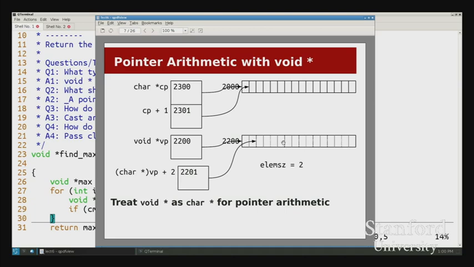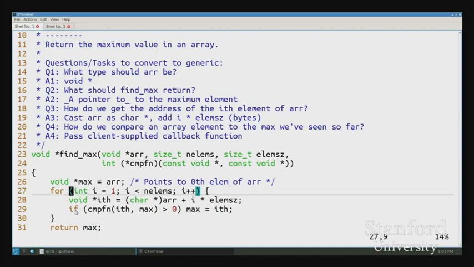All ith is, is a pointer to this location, okay? And all we're doing is pointing here. We haven't read anything yet. The function that's going to do the reading is the comparison function. When we call compFun and we pass it a pointer to this location, we say, do the comparison. And now it's up to the client, the person calling findMax, to know how many bytes to read. Presumably, if the client had this array and knew that the elem size was 2, then the client would know that their comparison function needed to read these 2 bytes and only these 2 bytes. So that is the job of the client. It is not our responsibility to worry about that. But that is a great question, because that is something we will have to see, how the comparison function stays consistent with that. Great. Anything else? Question?